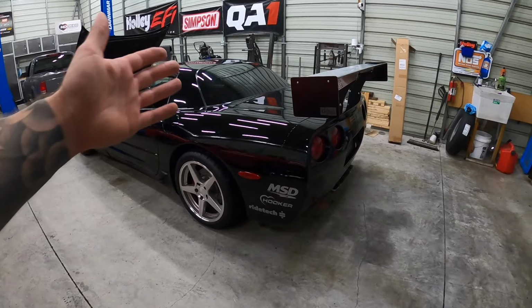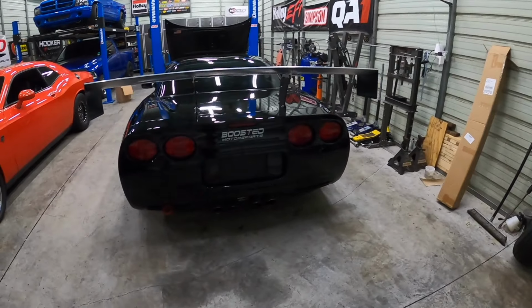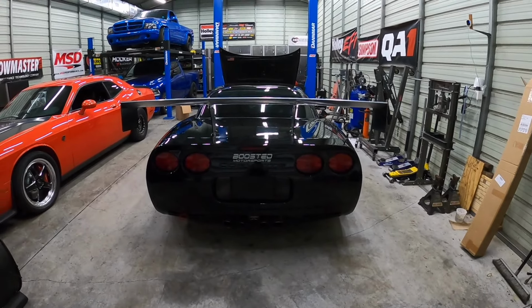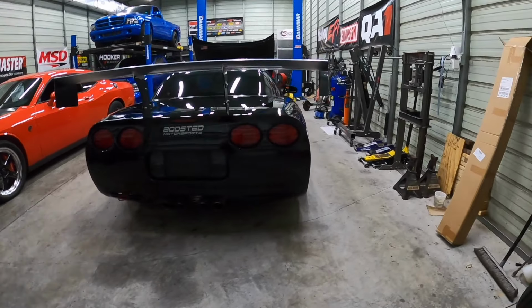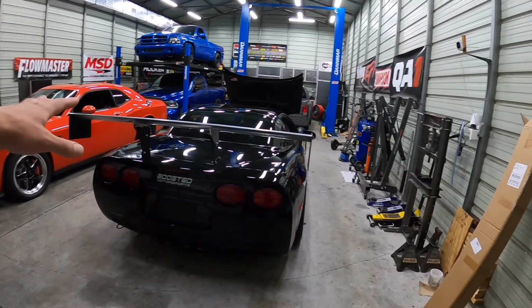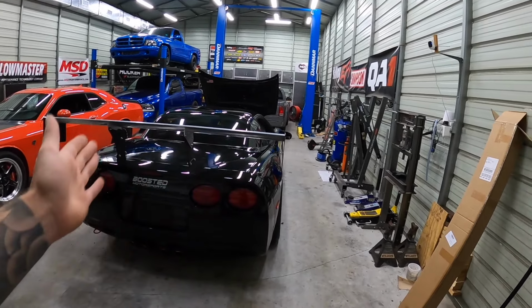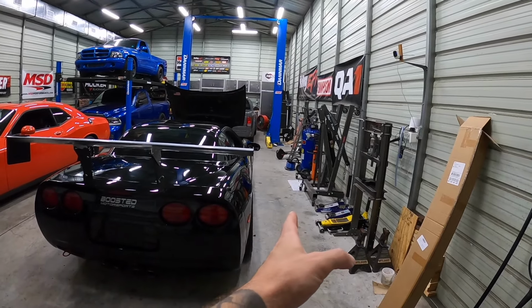All right, you guys, so we've got the wing on here and mounted, and this thing looks absolutely awesome. Check out that presence from the back. Super, super happy with how it came out. They sell it in two different versions. So I've got mine in the standard width, and then they also sell a little bit wider wing if you have a wide body kit to bring it out.